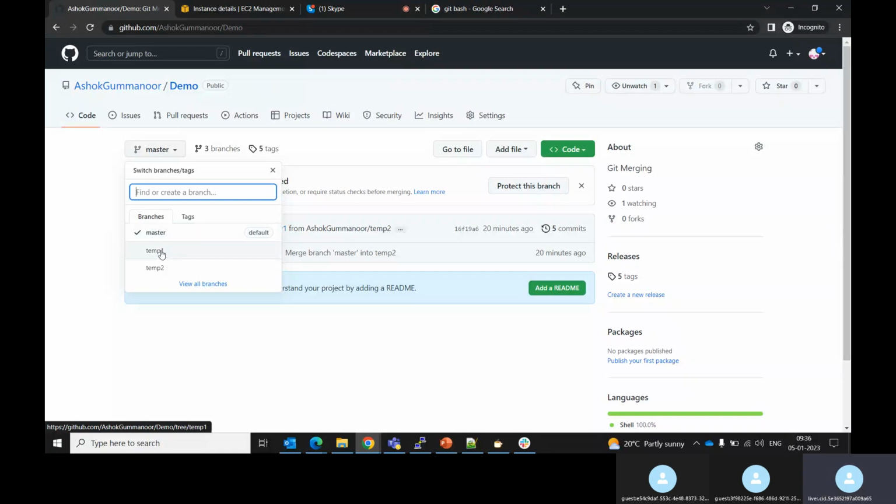Now if you want to create new features in temp 2, if you just create a new branch, it automatically takes from the master, and you can add the changes of temp 1 to temp 2, so temp 2 will be more advanced because you will have more code lines, means new features will be added, but the master will not be modified if you don't want.